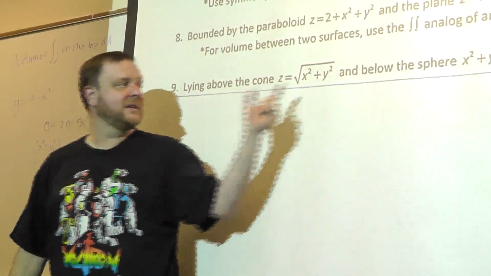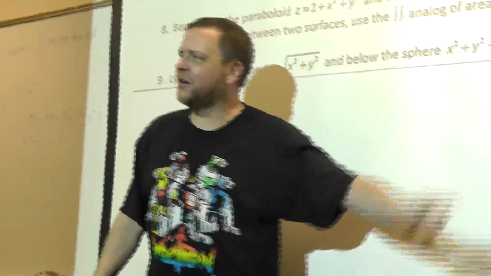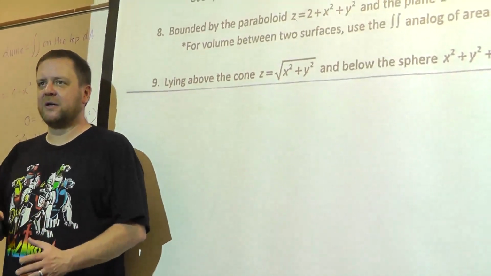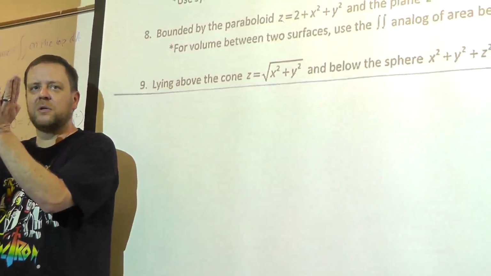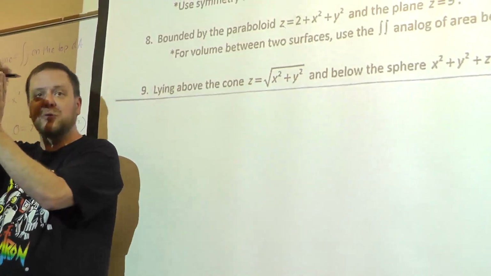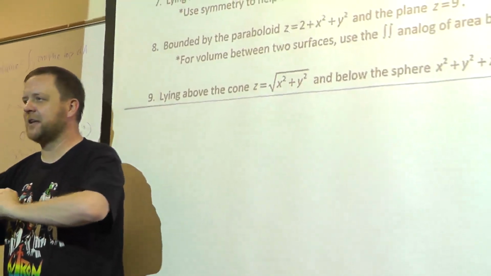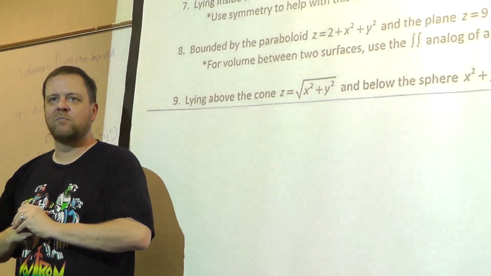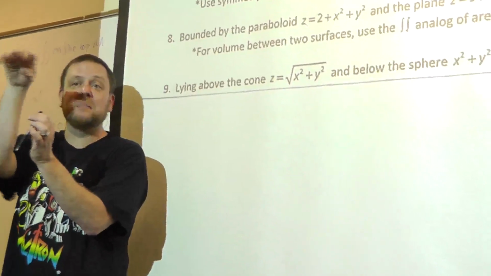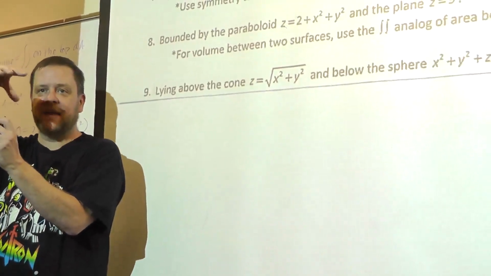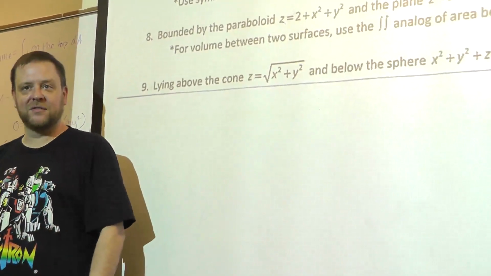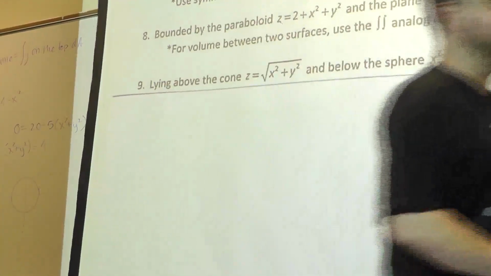But at the same time, it lies below a sphere of radius 2. Can you see what that region looks like? It's above the cone. It's below the sphere. So can you get a mental image of that shape? So you're trying to find the inside of the ice cream cone? Yeah, the inside of the ice cream cone, the cone shape itself, and the little bitty muffin top on the top, it kind of looks like a little yarmulke, I guess. The little cap of the sphere that you're cutting off. Okay? So it looks something roughly like this.